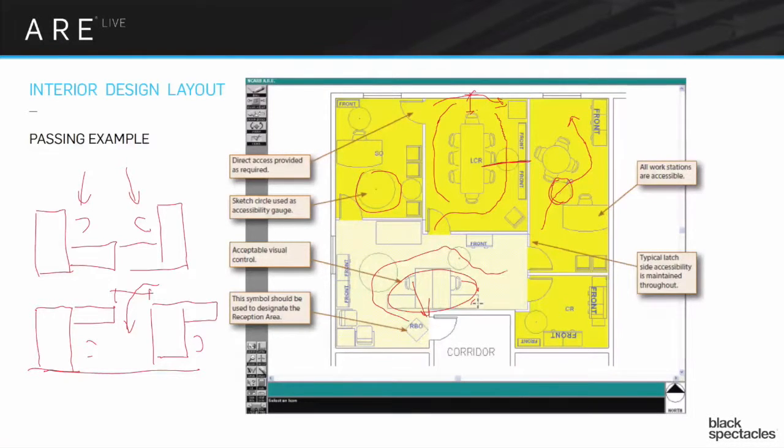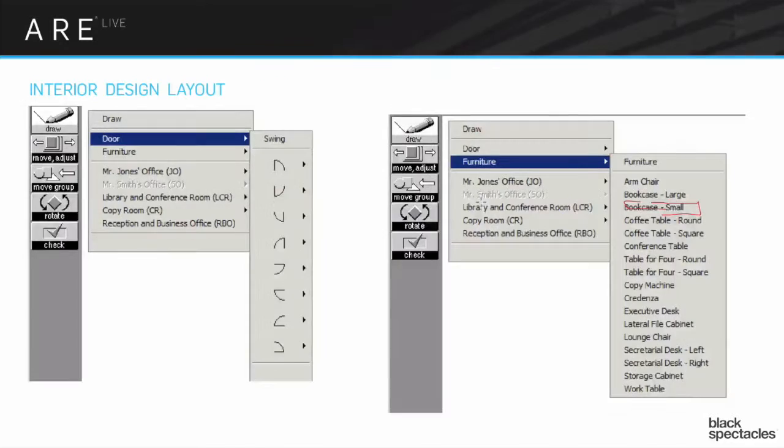So Amelia has an interesting question. She says, can you touch on how important it is to overlap walls? She talks about how her first time through, she thought the walls just went next to each other and didn't realize until she added doors at the end that they needed to overlap to cut through. So maybe there's actually a broader question just about actually doing, putting real pieces in place. Yeah, so you're overlapping them and it's all supposed to be self-healing and that it will figure out that if you overlap it, it's going to sort of put it together that that's actually one wall. This is one of the reasons why you use check.